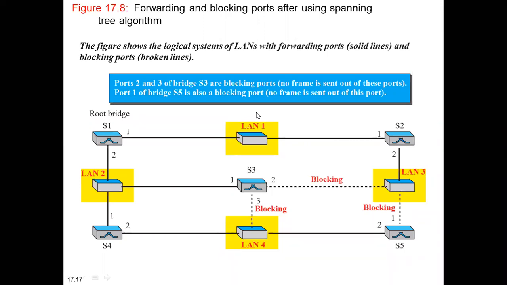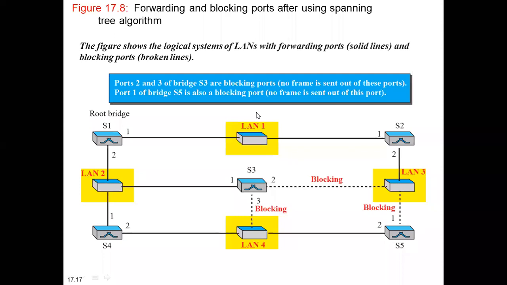So this is how the spanning tree provides a solution for the looping problem, where we had multiple paths. Through those multiple paths the frame was transferred, because of which at the destination we had multiple copies of the data. To avoid it, the spanning tree algorithm was introduced, where you find the shortest path for the frame transfer, as well as the cost, which gives you the spanning tree.